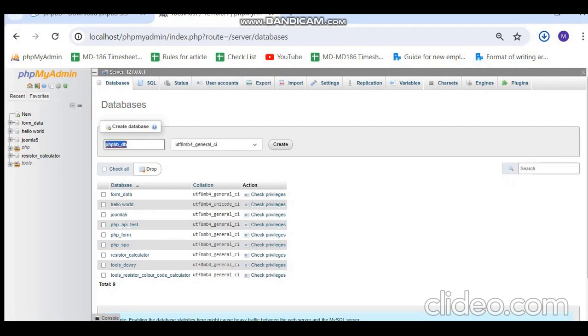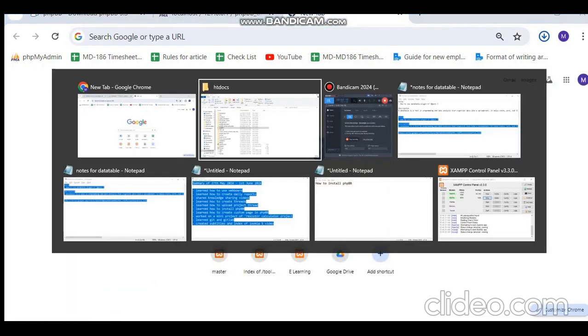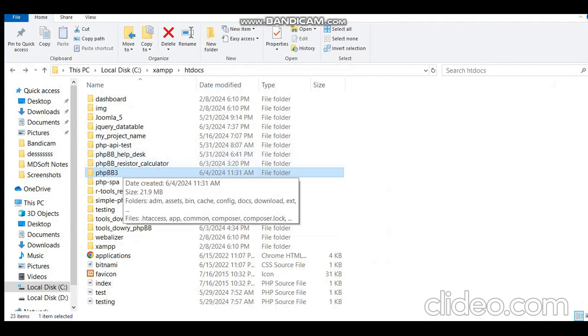I will give this database name and create it. After database creation, I will run this folder.